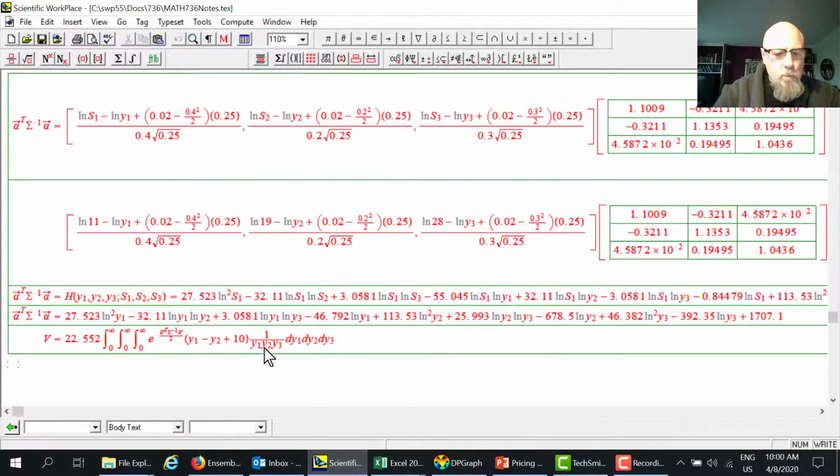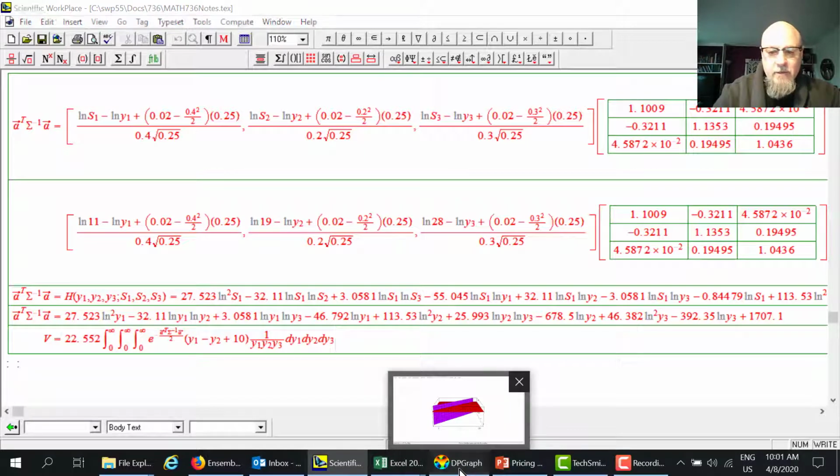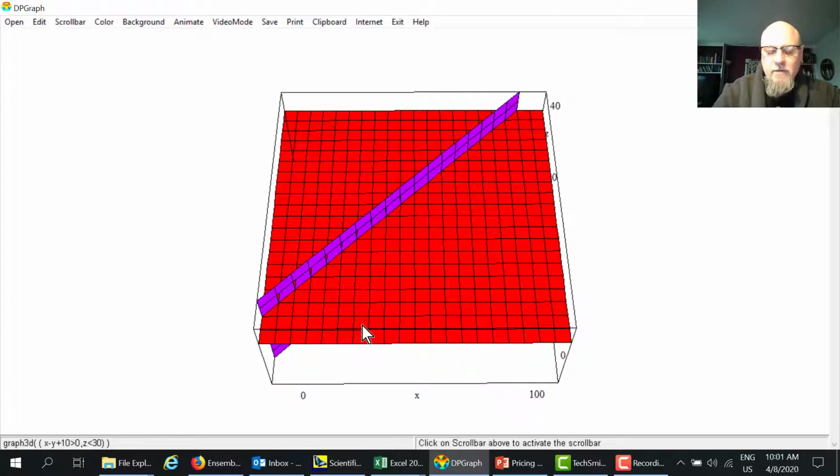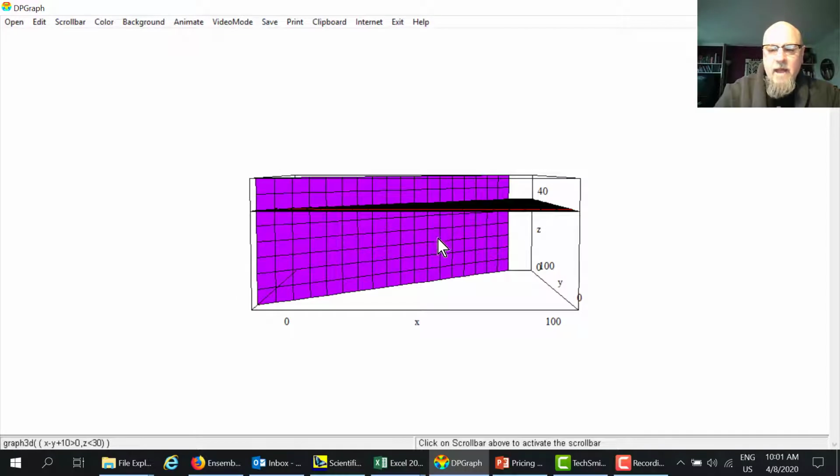Let's set up our integral. I have all this mess that I haven't put in yet because it's going to make it huge. But let's do the endpoints on the integrals first. We're doing y1 first. So let's go back here. This is actually the thing from multivariable calculus that we've got to remember. I'm integrating the x, and then the y, and then the z. The z is going to be easy. The y3 is just 0 to 30.